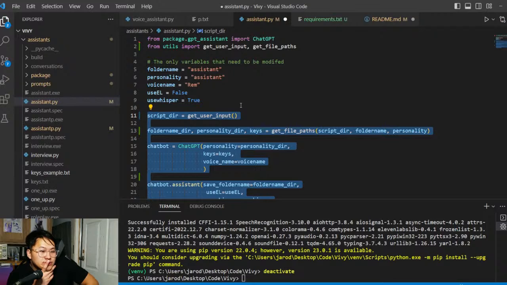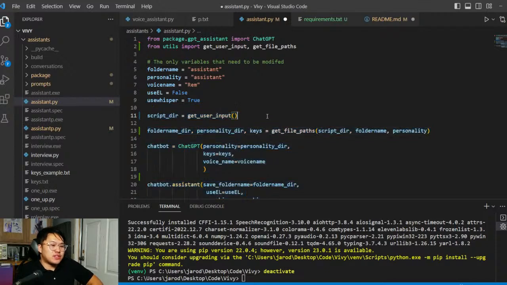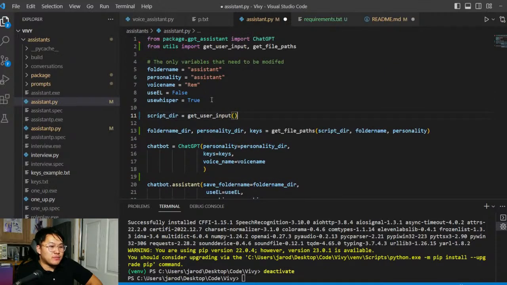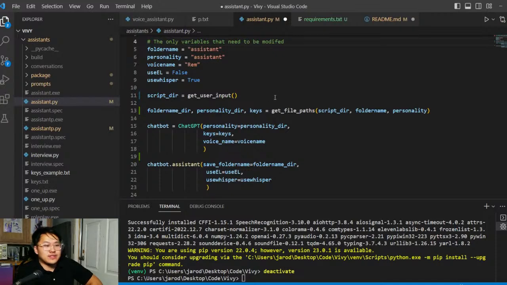Only variables. No, I guess I'll leave those. I'm just trying to make it super easy so that somebody who doesn't know any code could just slap this in here. I guess I would have to change this up a little bit, maybe make a graphical user interface. Because if people are doing Python code, they're slightly programmers anyways.